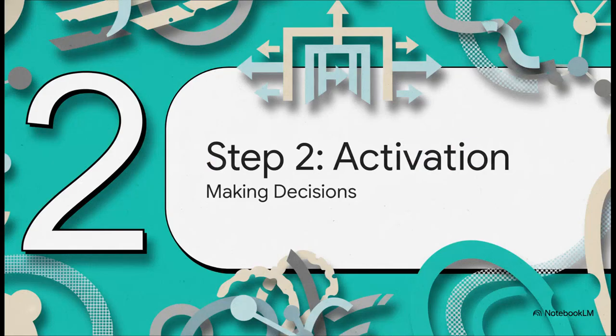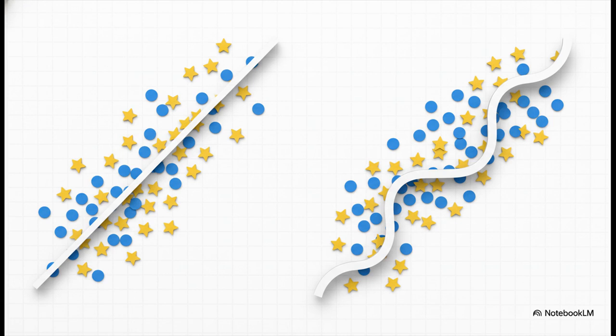Okay, so at this point, the network has found a ton of features, all sorts of edges, curves, and textures, but are they all useful? Of course not. So the next step is to add a kind of decision maker into the mix, something that can decide which features actually matter and which ones we can ignore. And this is where something called activation functions come into play. Their big job is to introduce what's called nonlinearity. And here's what that means in plain English. Without an activation function, the network is only capable of learning things in straight lines.